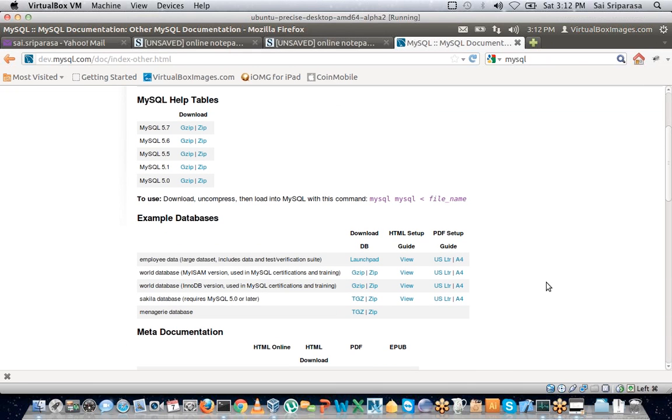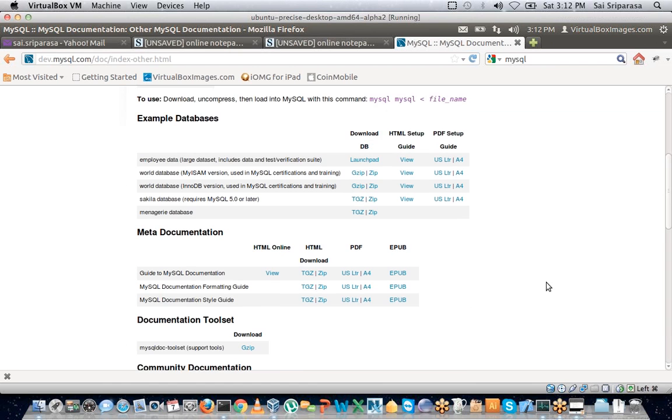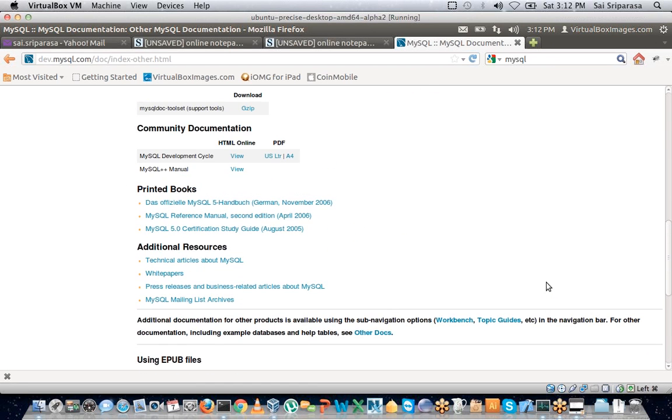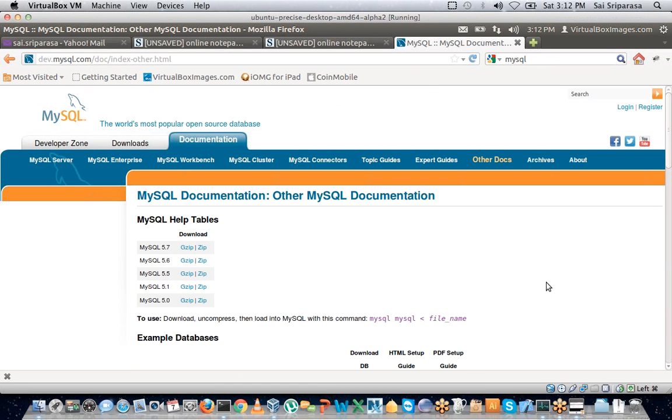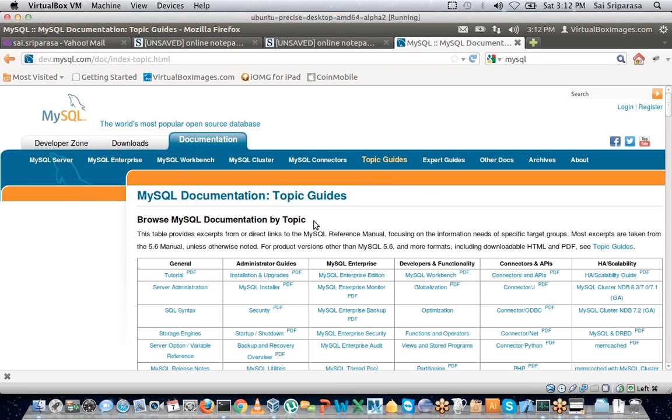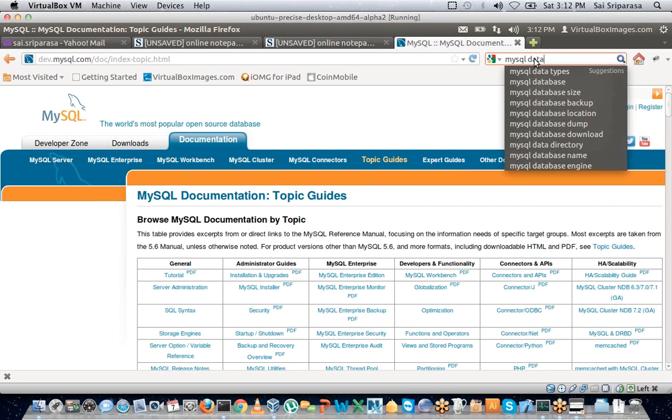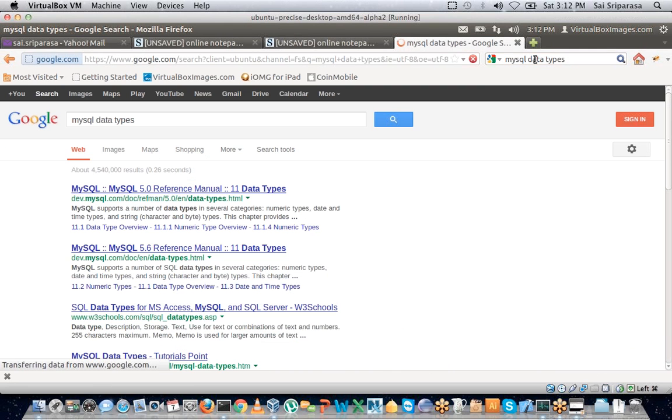I don't want to download it. Wow, see, it's not at all user friendly. It's a big headache to work with this thing. So now let's just search MySQL data types.